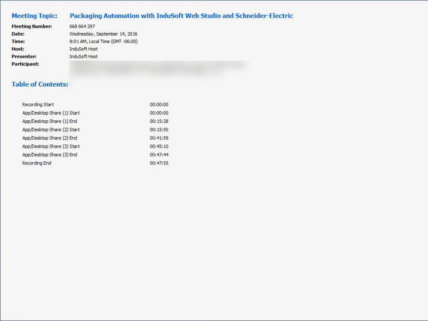So that could be done with a complement of Schneider products, as John showed some of the hardware, the InduSoft product running on low-end devices, mid-range PCs, things of that nature, collecting the data up to the cloud, and then using maybe a complement of Wonderware InTouch or other software products to be able to round out the solution as a whole. So, John, sorry, I took up some of your time, and I wanted to throw that out there as a big picture item.